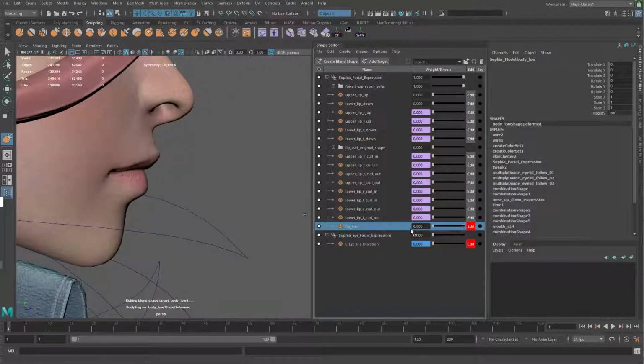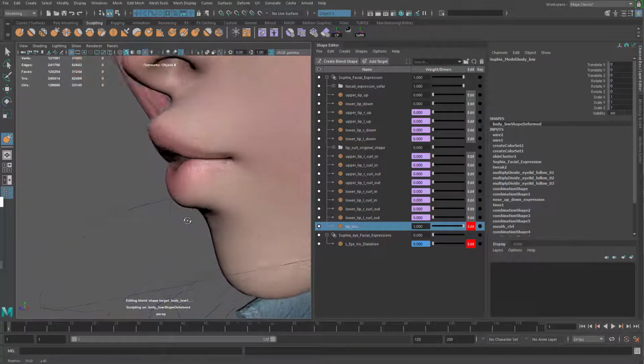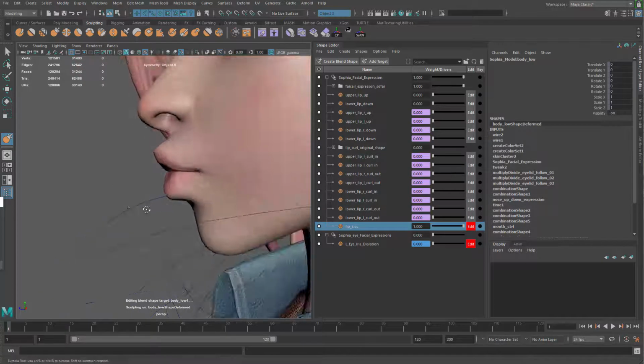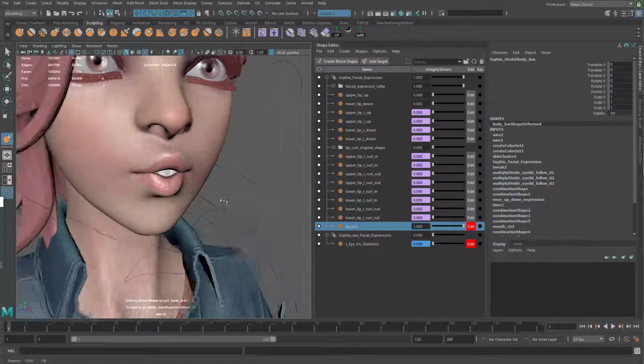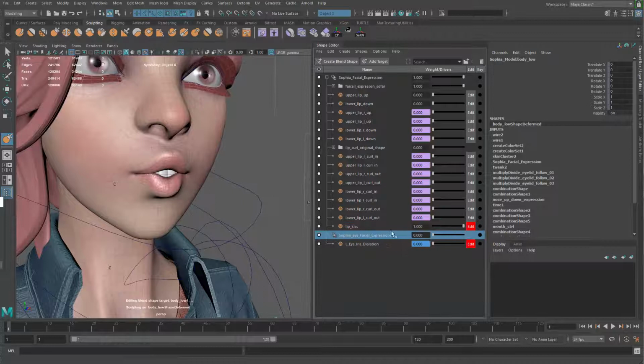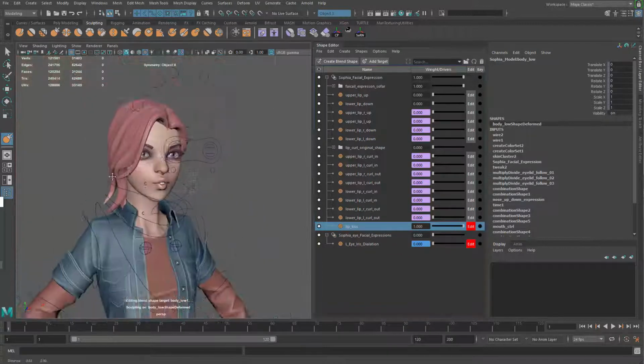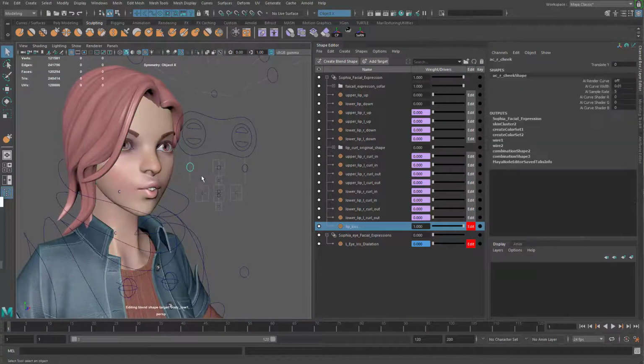Now you can take a look at it. It's like this. Okay. You can also drag the bottom one forward just to enhance that reaching out kind of posing. Okay, so that's the lip kissing, and the controller will be maybe a slider here too.